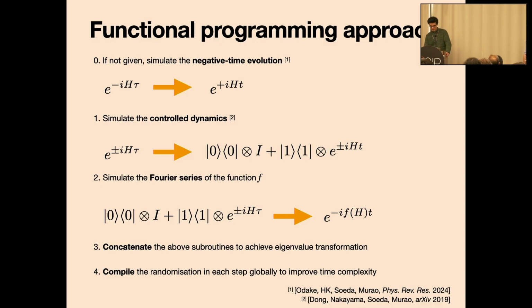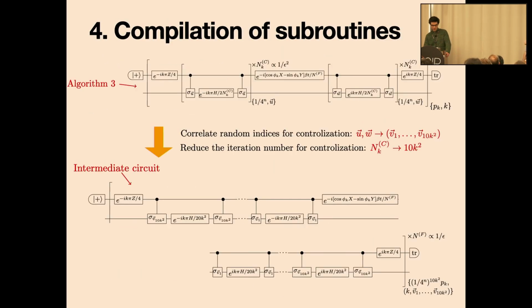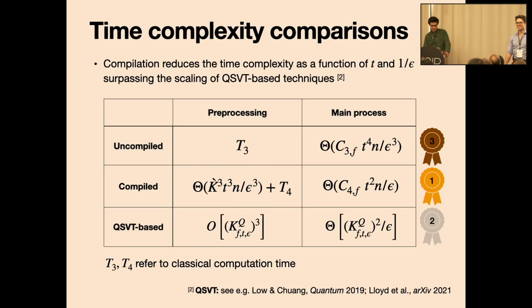By the way, I also remembered my first question. So yeah, you see here there are some scalings. Here I only talk about time complexity. There are also numbers for total evolution time and so on. But just for simplicity, I didn't include them in this talk. But these constants here, like C3F, are some constants that depend on the function F precisely, and same with the QSVT-based algorithm. The K depends on F and so on.